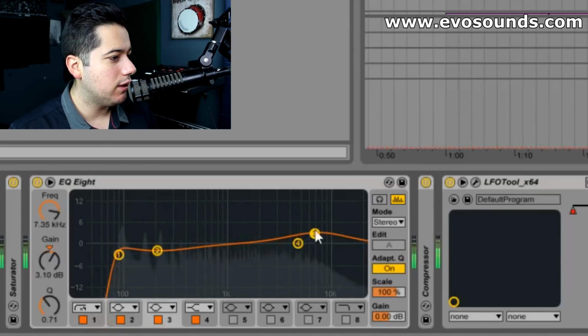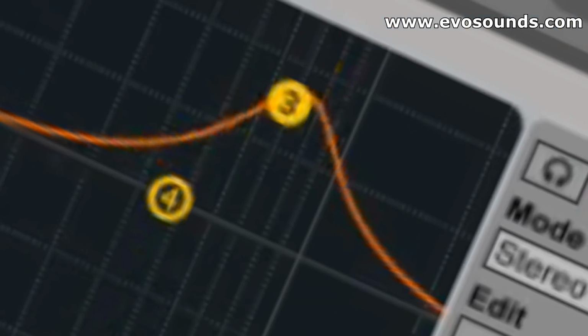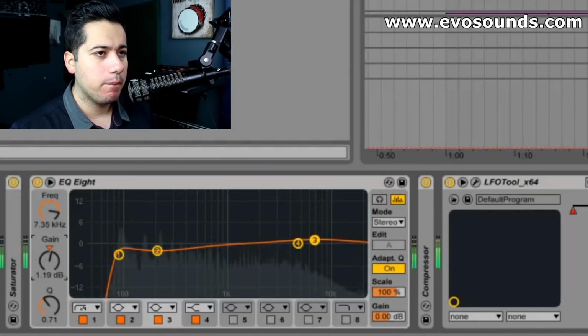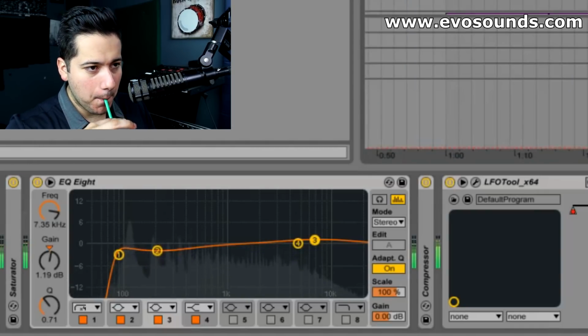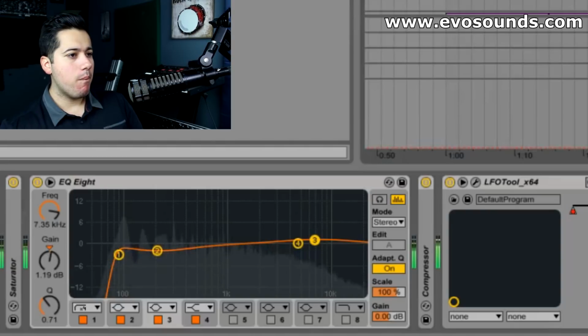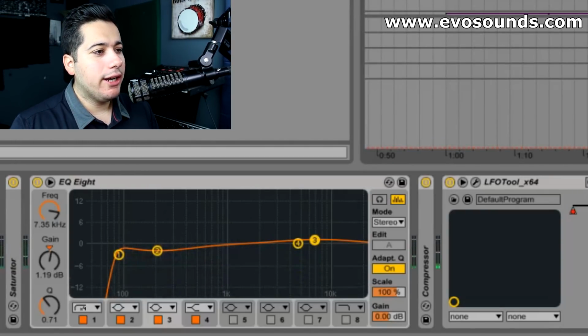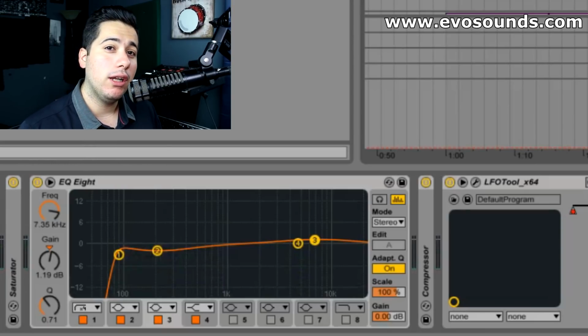We're going to add a little bit of boost here. Very simple EQing. Notice how we're not going to the moon. We're just being very graphic. So the goal here is to get a well-balanced mix, and with the bass EQing like that, you can see we're doing a really good job.